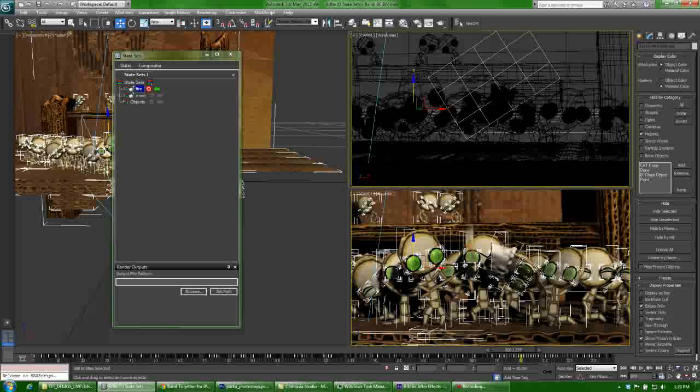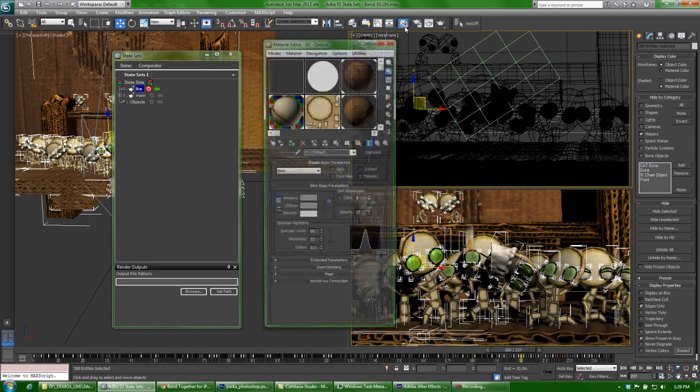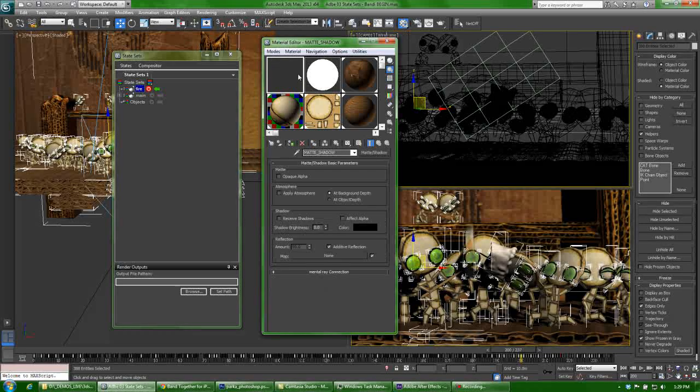Now, as opposed to hiding these objects, what I'm going to do is get a little bit tricky and bring up the Material Editor. And I've already got a material in here called the Matte Shadow Material type. And this allows me to do things like render objects where they're invisible to the camera, but they will be visible to things like Z-depth or receiving shadows, and optionally have things like affecting the alpha and so on. You can see some options right here.